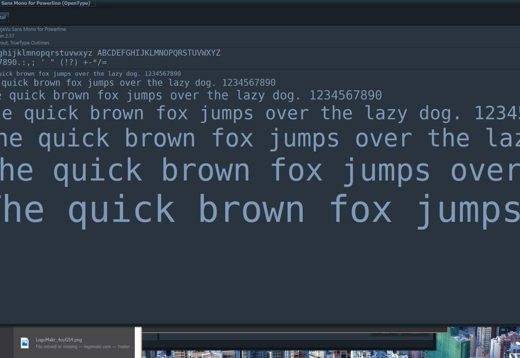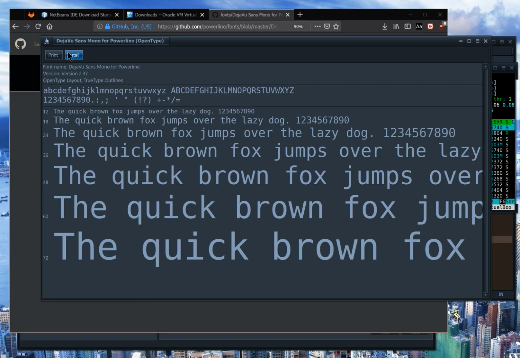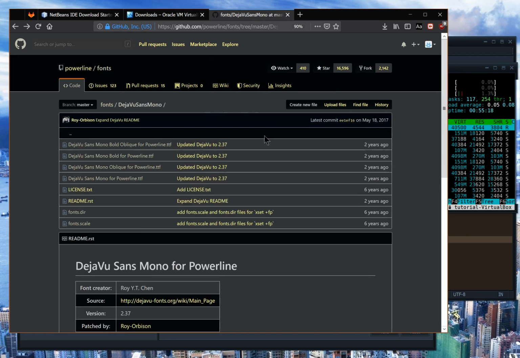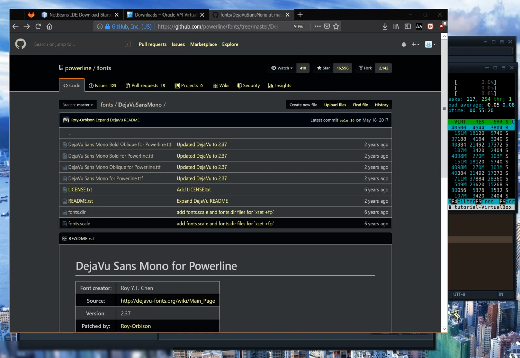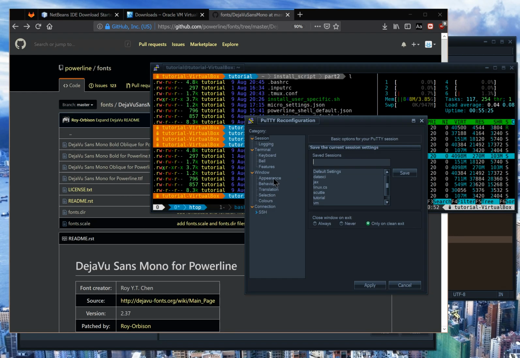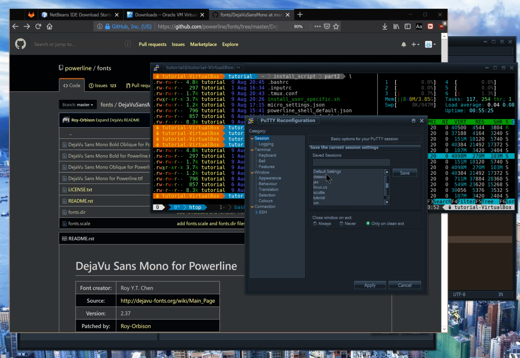And when you open up a font on Windows, you get this sort of interesting little interface that demos the font. And then you just click this install button up here, and that'll install the font, and then restart putty. And when you open putty, you open up your putty window here, right click on it, go change settings. And then once you've changed it to the desired font, you go back to session, select your session tutorial, and go save. You're going to save over the tutorial. You're updating the saved session.